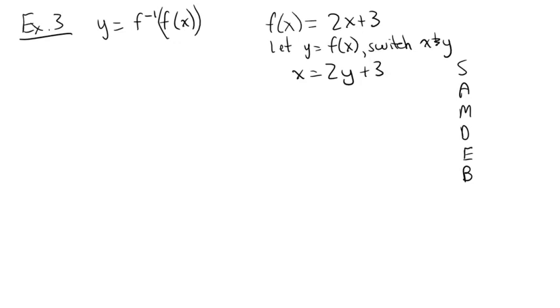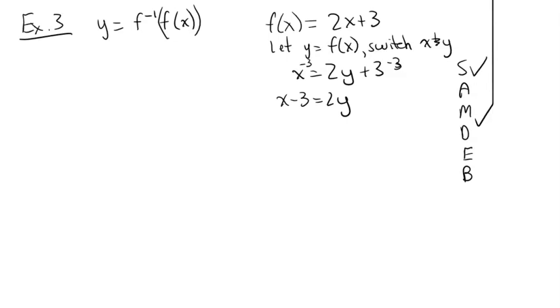Normally we do BEDMISS if we know all the values and we would follow those to get an answer, but to rearrange an equation, we do SAMDEB, BEDMISS in reverse, the opposite order. So what I'm going to do is subtract 3 from both sides. That's my subtracting step. There's no adding to do after that, so I get x minus 3 equals 2y. So the subtracting and adding is done.